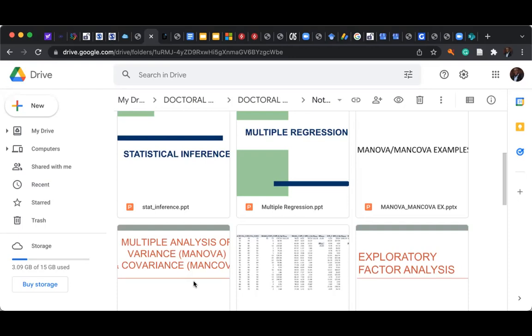MANCOVA, ANOVA. Understand when ANOVA is best for you to use. Understand when regression is best. Usually, most of the questions that we ask you in the qualifying exam will be ones that either regression can solve, or partial least squares regression can solve. If you decide to do experimentation, remember ANCOVA and ANOVA could be good for experimental purposes. Remember, ANOVA is not good for quasi-experimental, it's still controversial. So remember most of these major important ideas.